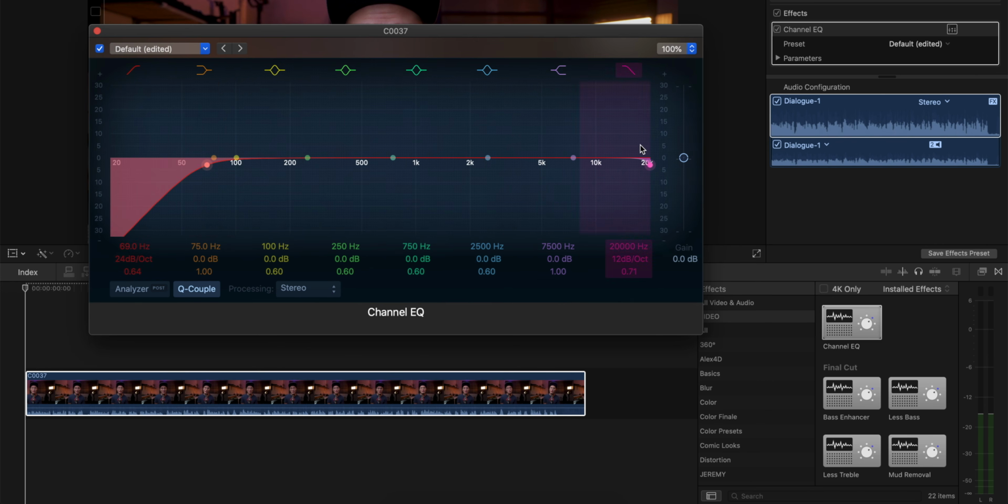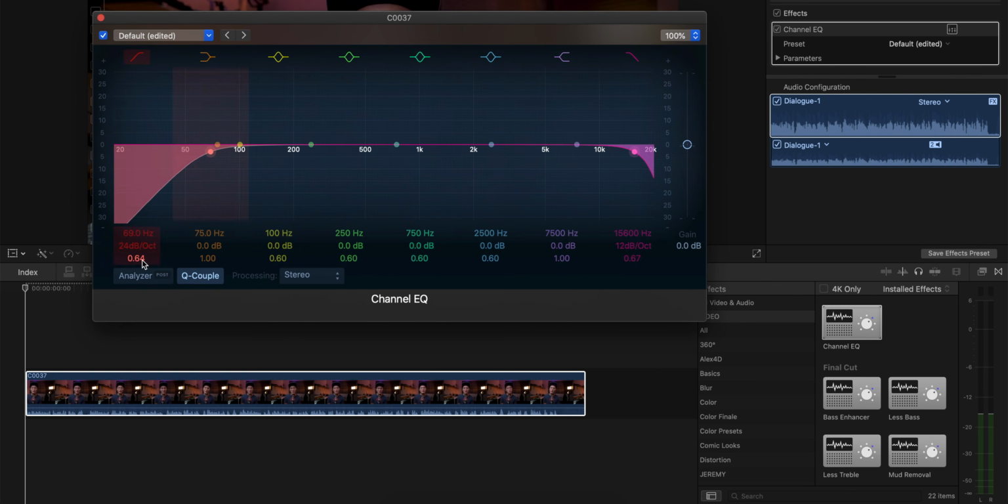And then also we're going to do a low pass filter. So cut out all the high frequencies, because your voice doesn't register here too. If there's any hissing or high pitched tones in the room, you can cut those out. So that's the first thing.